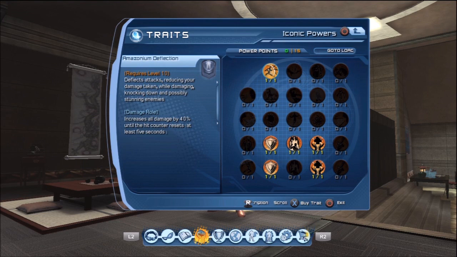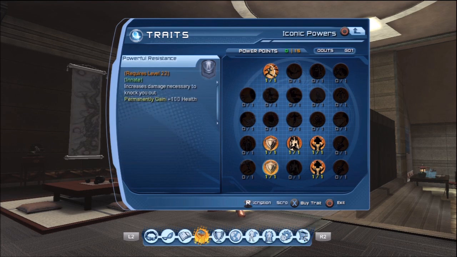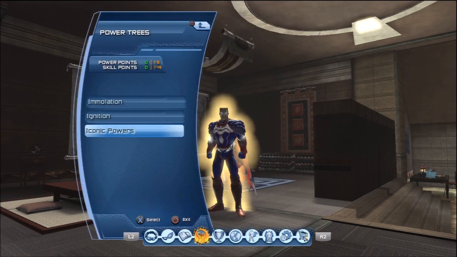For my iconics, I do pick up Amazonian Deflection. The main reason I pick up Amazonian Deflection is for tanking the Tala boss fight in Dawn. It never hurts to have that extra little damage mitigation going for you there. But I make sure I pick up Nanoweave Armor, Powerful Resistance, Intimidating Gaze, and Miracle Worker, which as a Fire tank helps me out a lot. Being able to get the crit healing magnitude boosts how much healing you take in, not just your own self heals, but the heals you get from the healers as well. And then critical healing chance, the Empathic Healing, just increases my own personal crit heals and stuff like that.